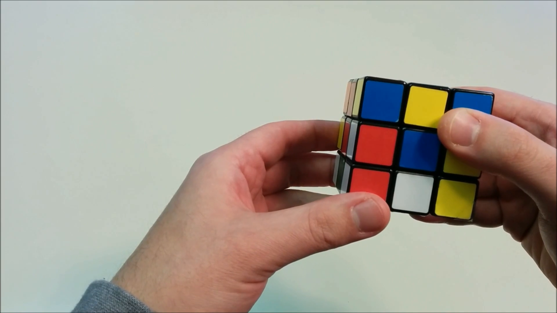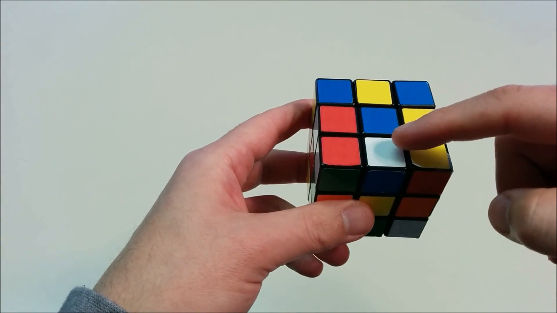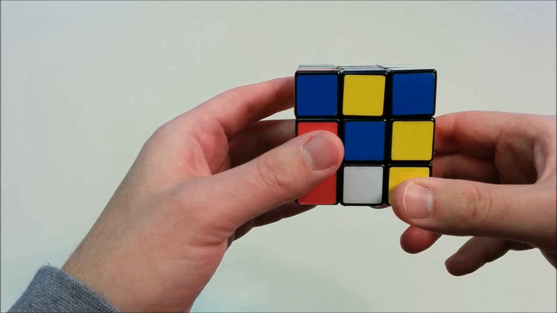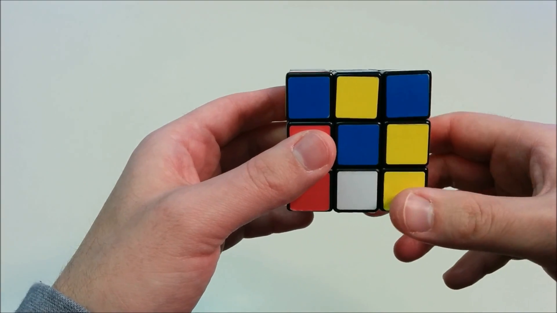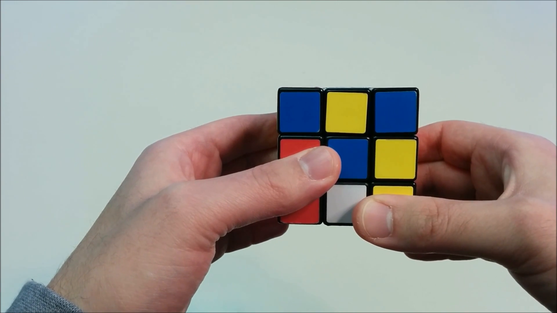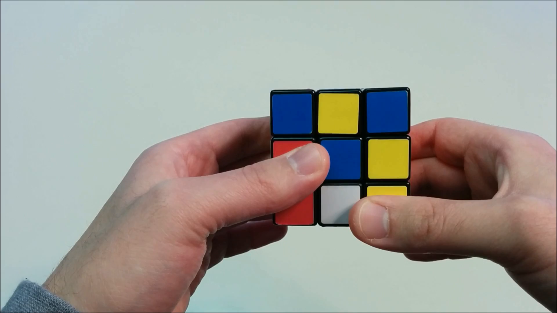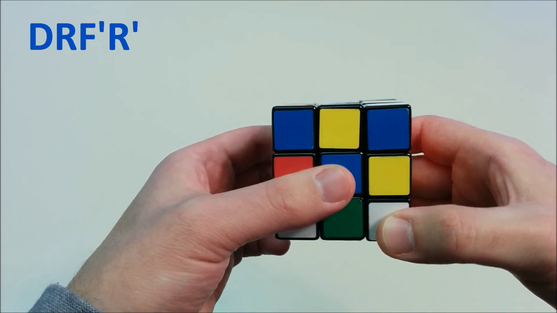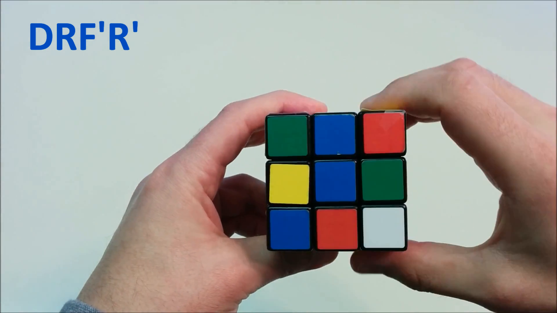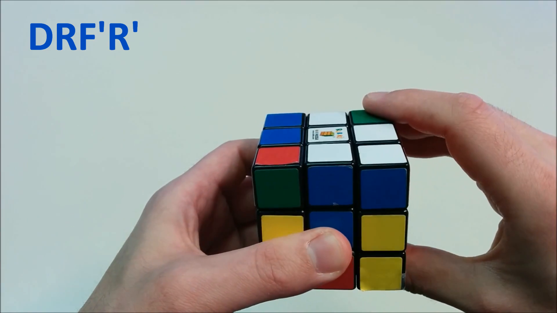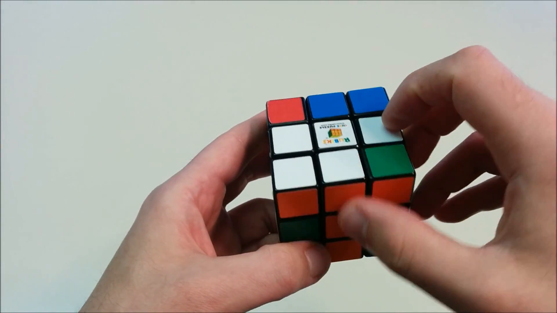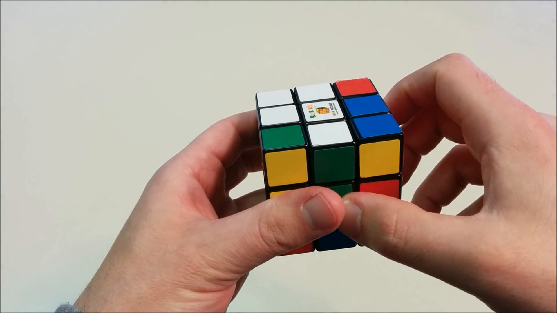So now we're going to put the remaining edge pieces in position. Here we have blue and white, and we've moved that to the blue face. So this is like the previous case, except the two colors are flipped. So we're going to need to do something different to get this piece in position. So in this case, we do the move down, right, front prime F prime, and then R prime. And now you'll see that the blue edge piece has been put in position, and we haven't messed up the orange or green pieces.